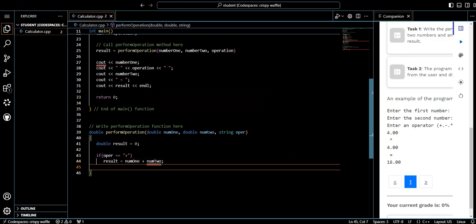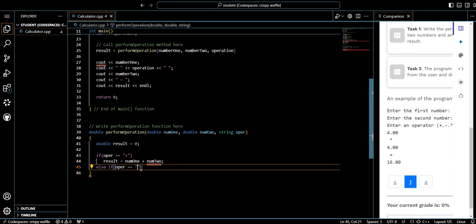Next, let's line that back up and let's do the else if. And let's see. Upper equals the subtraction sign.